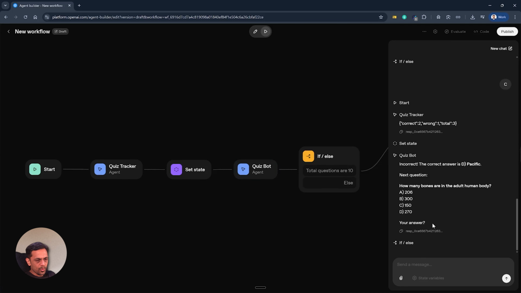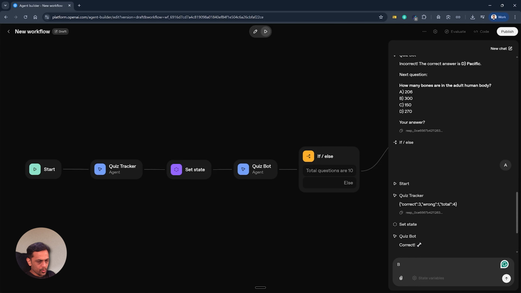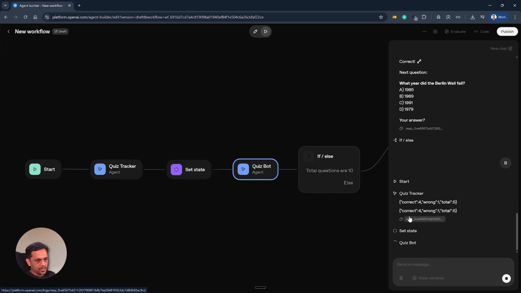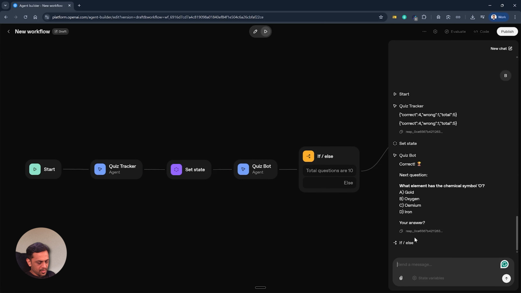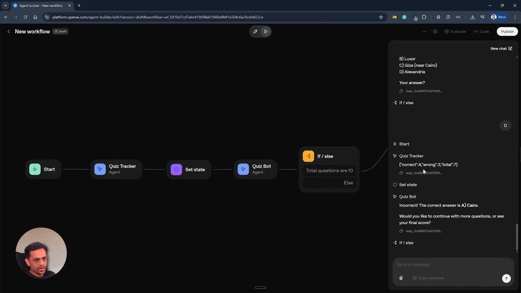Right, you can see round 1. I'll go with A. Now I'll go with B. That's also correct. I'll go with C. Let's go with D. You can see here we have got 4 correct, 3 wrong, total is 7. Would you like to continue with more questions or see your final score?